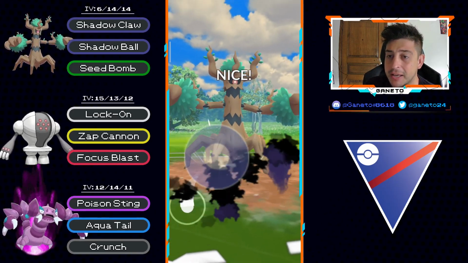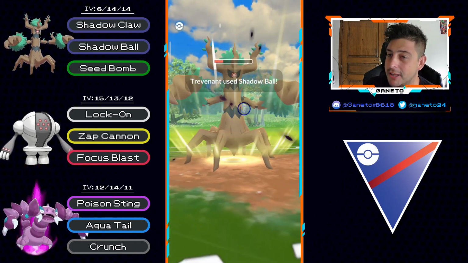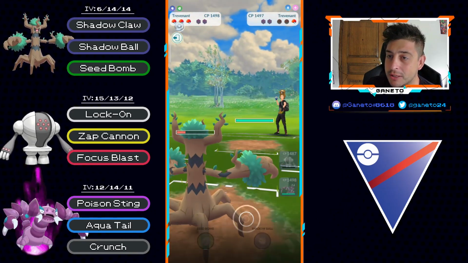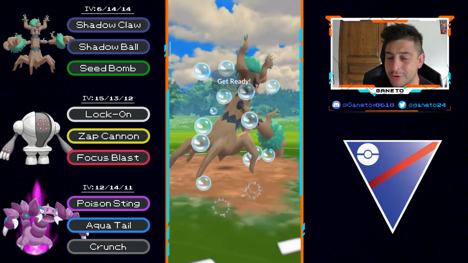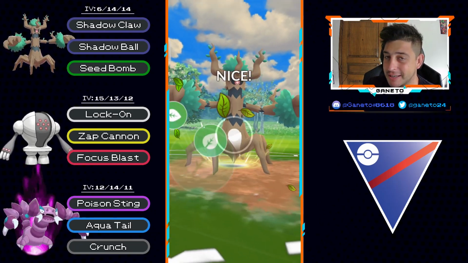What is there at the back? If it is something like Swampert, I'm just gonna be super fun about it, but it's gonna be the Azumarill. Yes, trainers, that was the lead Pokemon. I totally forgot about it, and we have to be extremely careful here.